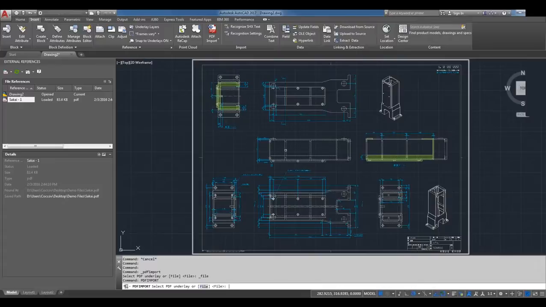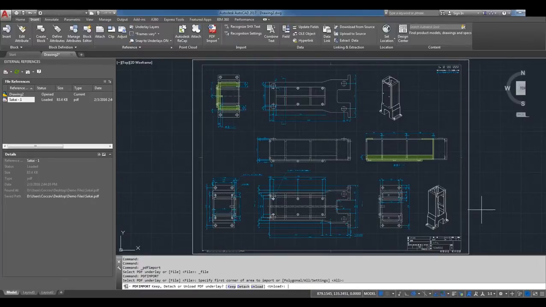You'll notice on the command prompt it says PDF import, select PDF underlay, or open up a file from the hard drive. I'm just going to select the underlay I have. I have to select the frame. And then I'm just going to hit enter to tell it I want to select all the objects in this PDF and import them.